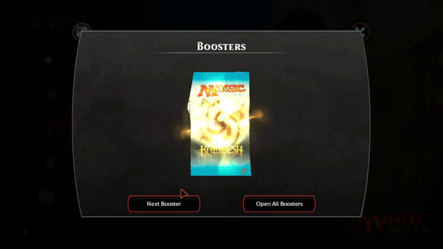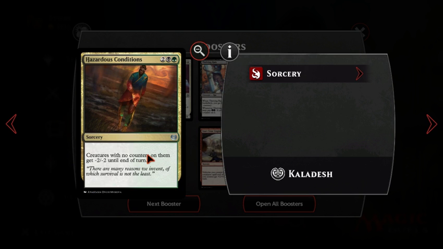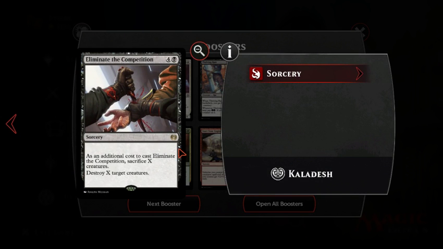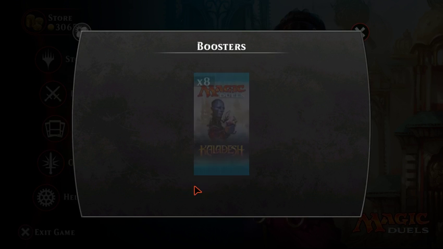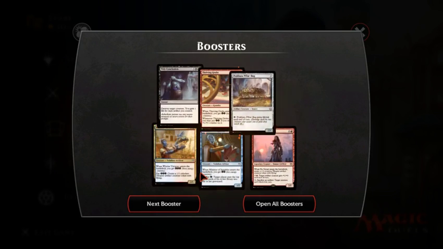So with 9 boosters left, what are we looking for? Obviously Sky Sovereign. We haven't got a single one of them yet. We've got Hazardous Conditions, Start Your Engines, which is pretty good for those vehicle decks, and Eliminate the Competition, pretty good removal spell. As an additional cost to cast Eliminate the Competition, sacrifice X creatures, destroy X target creatures. So you sacrifice your servos and just get rid of everything on the opponent's side of the field.